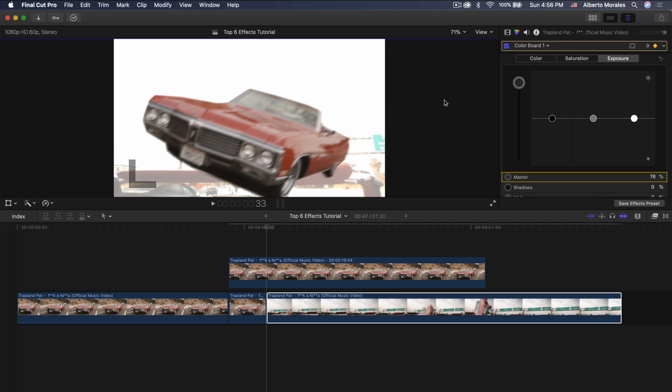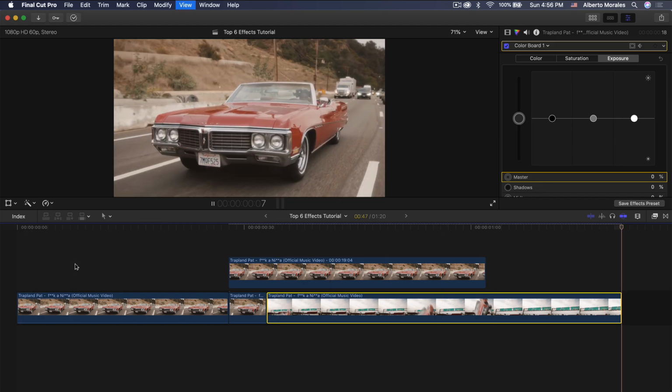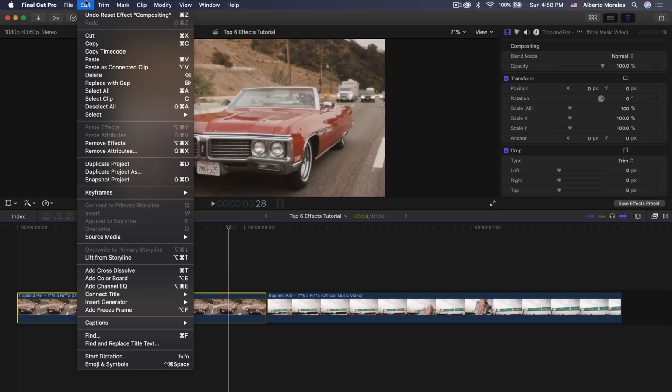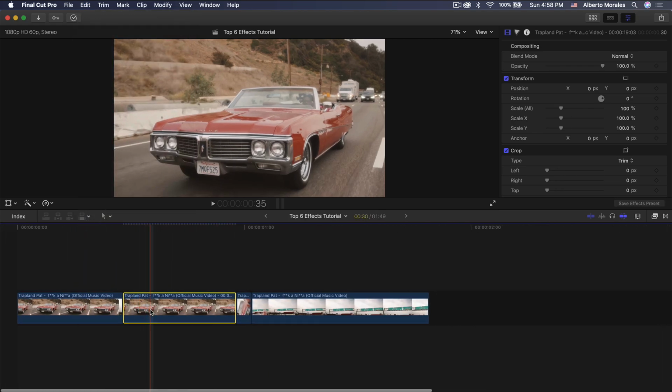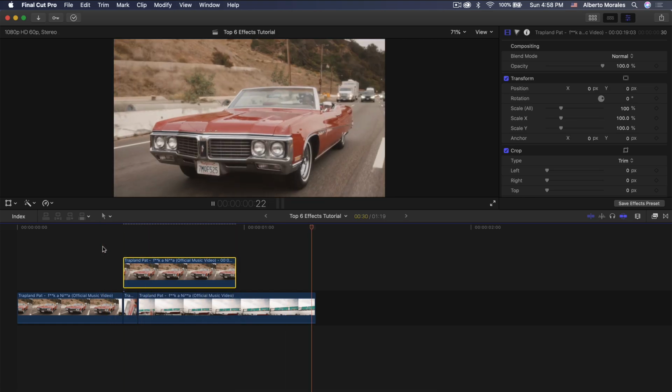This is the third effect, and this one's really cool, and this is one of my favorite ones in this actual tutorial. And this one, again, no plugins or presets. So if I push play, you can do something like this. I want this to be a freeze frame, so I'm going to go up at the top. I'm going to go to edit. I'm going to go to add a freeze frame. I'm going to zoom back in, and I'm going to click and drag this upwards. So if I push play, it'll just kind of stay stuck like this on that frame. And I want it to be roughly this long.